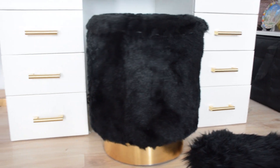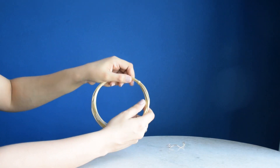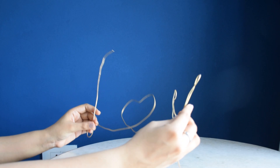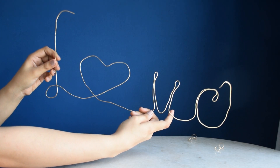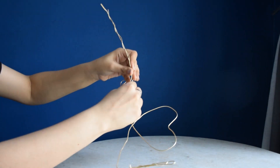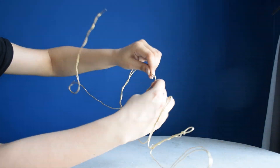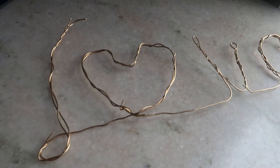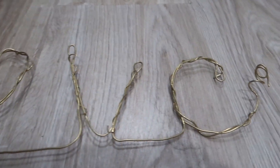The next thing I wanted to do was create a sign to go above my mirror. I ordered a simple gold metallic wire and decided to mold it into a 'love' sign. I started molding the wire — at first it looks pretty basic, but this is just to get the outline correct. Then I took leftover smaller pieces and started overlapping the same outline, which gave a very cool rustic effect to the sign. I did that along the edges of every letter, then put it under the mattress overnight to flatten it out and make sure everything was straight. You can even put this in a frame and hang it as wall art.